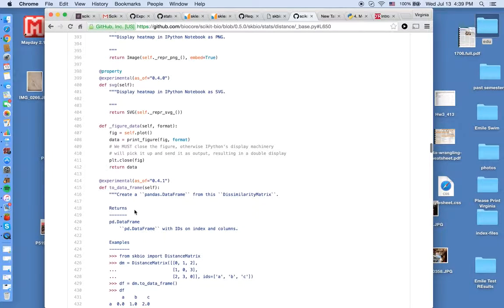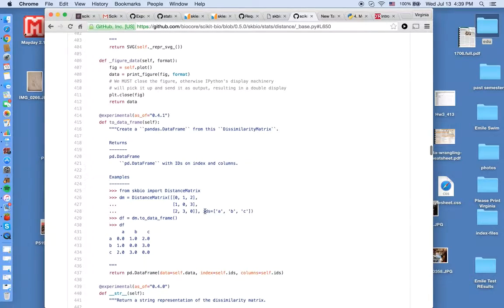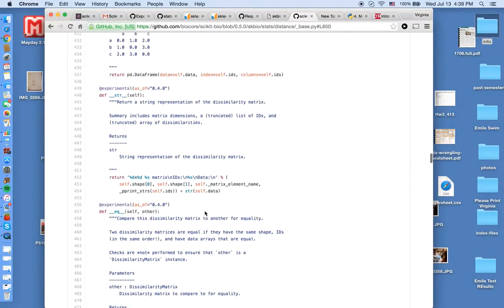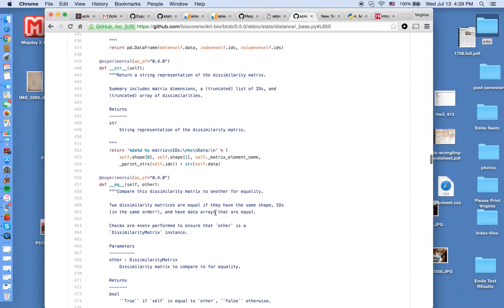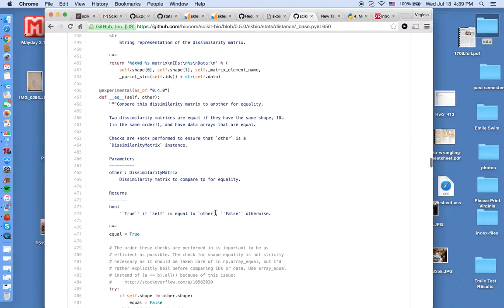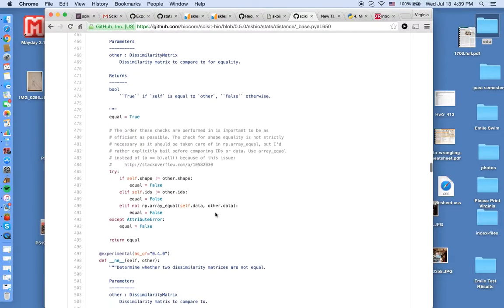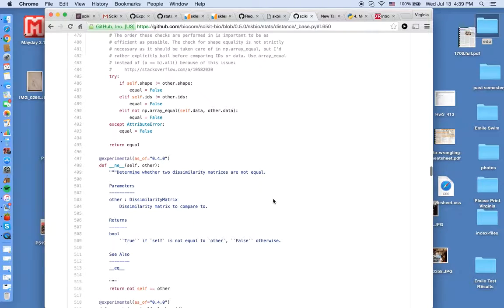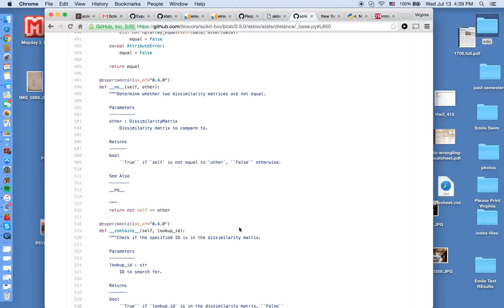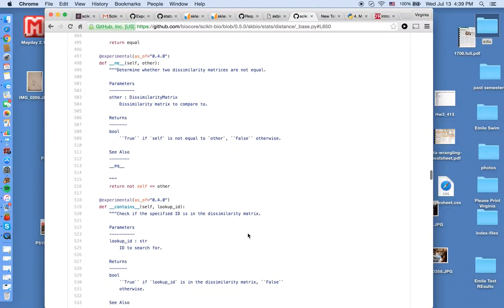Okay, and here they're creating a pandas data frame. Comparing the dissimilarity matrix to another dissimilarity matrix. These are obviously after they're already created. Determine if they're not equal. That returns a Boolean.